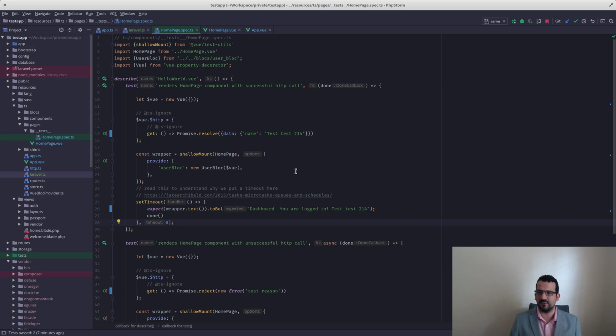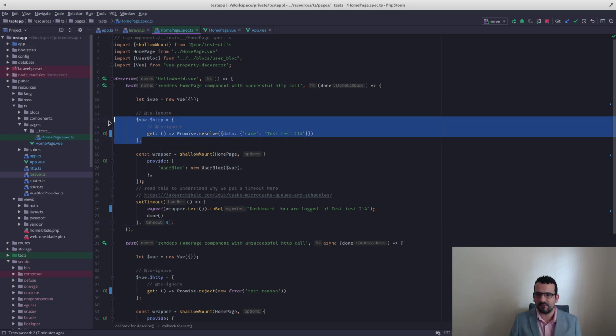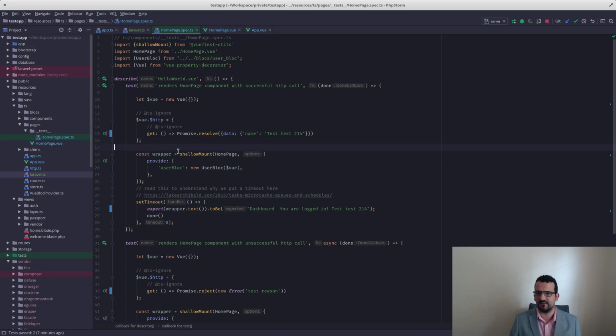The second thing we did is I wrote this shim, or this mock, so it just sets this HTTP property. It sets a method called get on this HTTP property and then just resolves it with that. So the idea is that when we fire off this HTTP via our component, it comes back with this data for us over here that we can test over there.